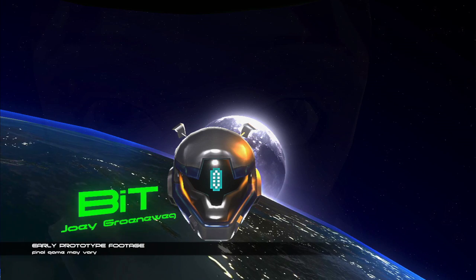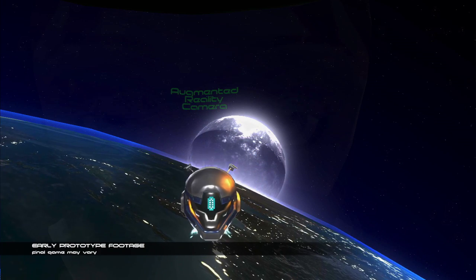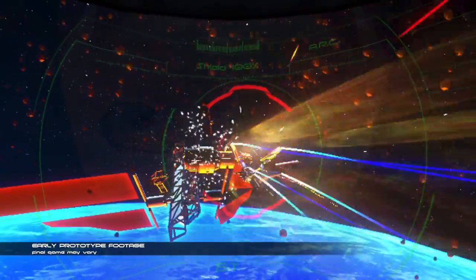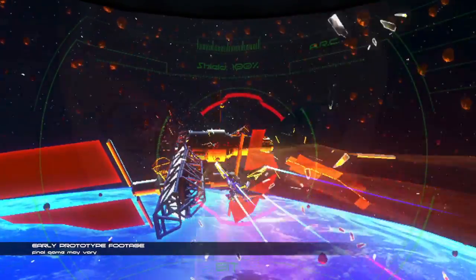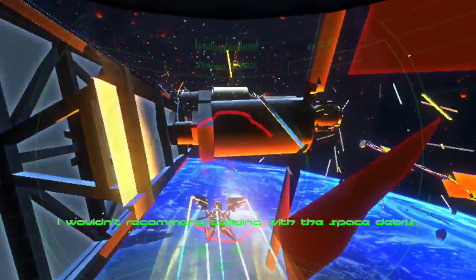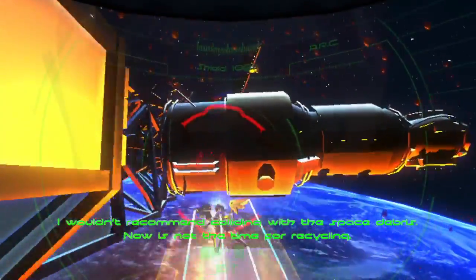He functions as a remote camera, giving Q the tactical overview of her own situation from a third person, while also providing information on Q's surroundings. There's an awful lot of junk out here. I wouldn't recommend colliding with the space debris. Now's not the time for recycling.